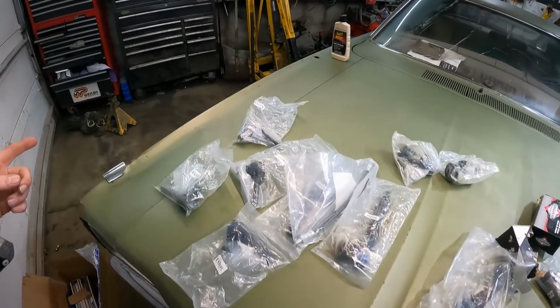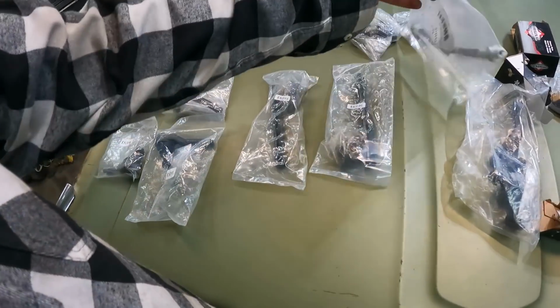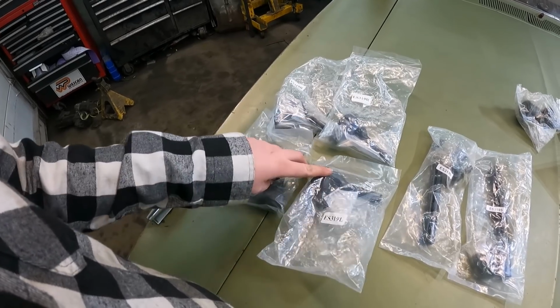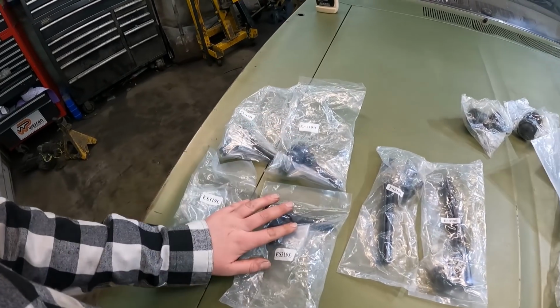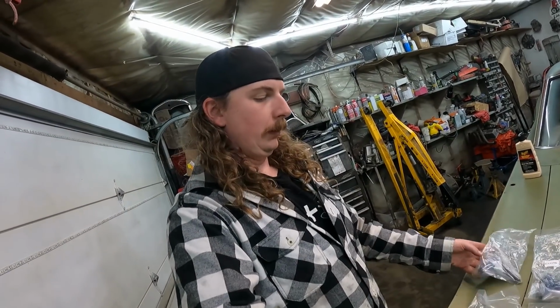However, the problem I'm gonna run into, Rock Auto made a small mistake. So I ordered inner and outer tie rod ends and the adjuster sleeves, and I checked the order and I ordered inner and outers. They sent just whatever these are, outers, so doubles of outers instead of one inner, one outer. So that's a bummer. The problem is I don't have the original box anymore, so I think I'm kind of hosed on that one. I mean, whatever, they're 12 bucks each, not the end of the world. So I'll order 2 of those.